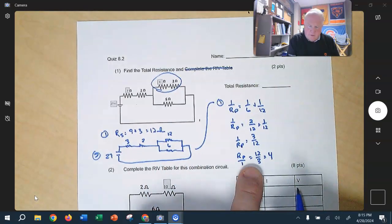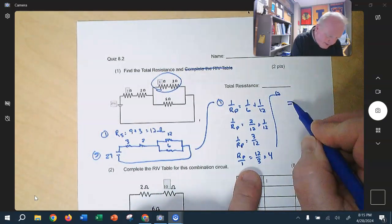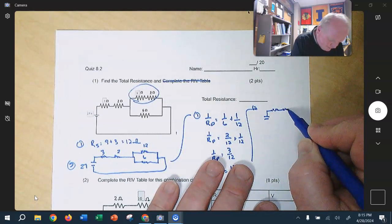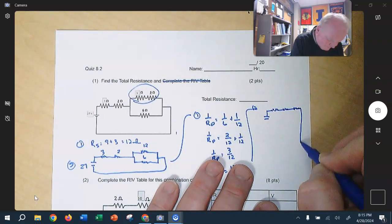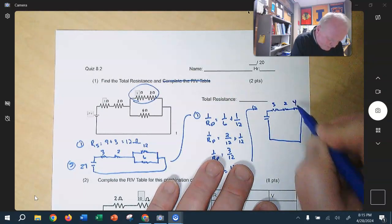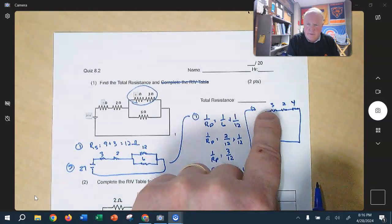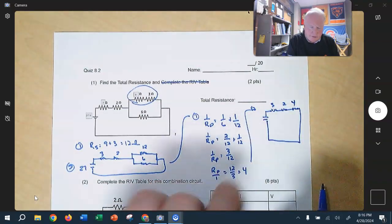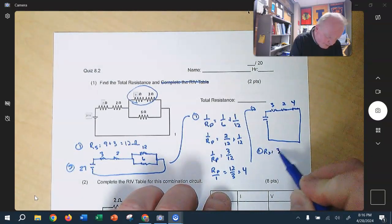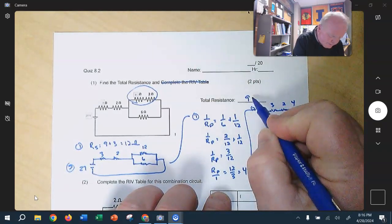Okay, so that was my step one. Step two, come back here, draw my battery again. I got a 3, I got a 2, and now I've got a 4. Okay, a 3, a 2, and a 4. All right. Now, if I gave you this problem, you'd say, oh, Mr. Block, this is real simple. It's a series problem. So I just go back and step one, RS is equal to 3 plus 2 plus 4, and that's equal to 9. And the answer was 9.